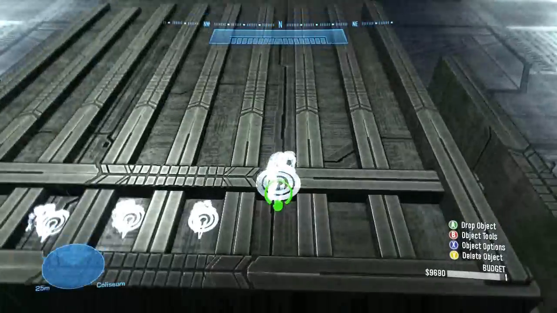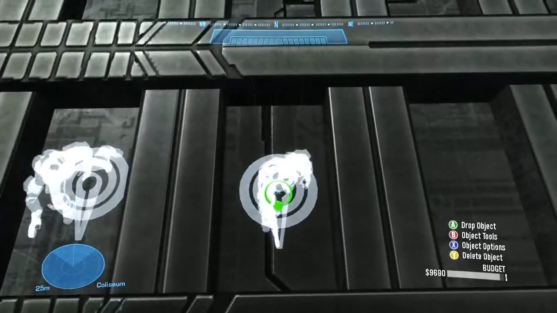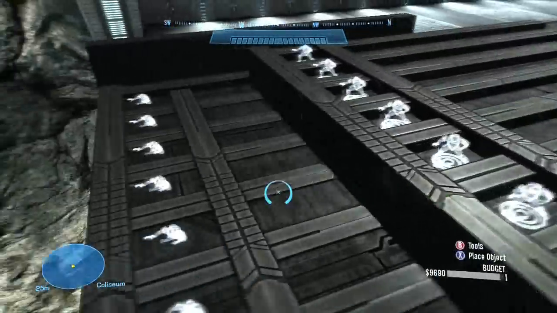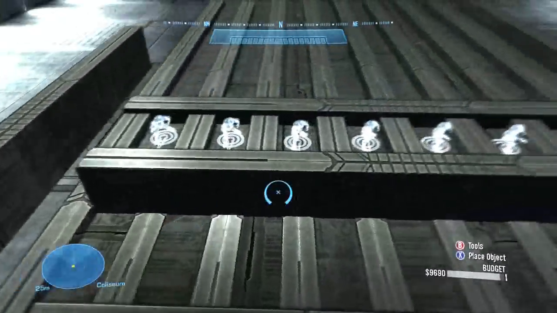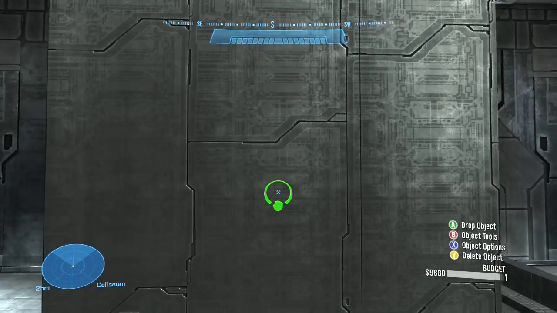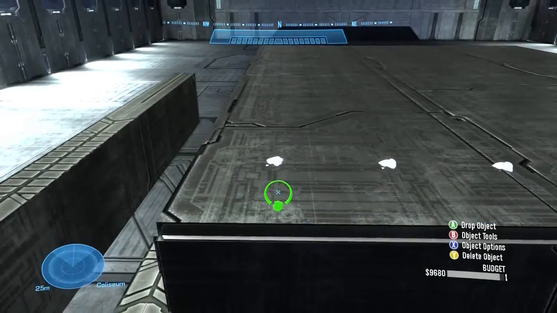So now I'm placing, as you can see, the second row of spawn points. You'll notice I also have the rotation snap set to 90 degrees on the spawn points as well to make sure that they're all facing the exact right direction. So now I'm just sort of eyeballing them, making sure that they're lining up where I want them to be. Once I'm satisfied with where I have those, build another elevated floor.